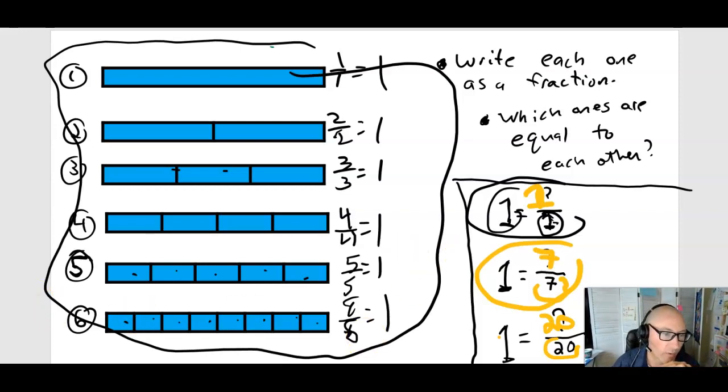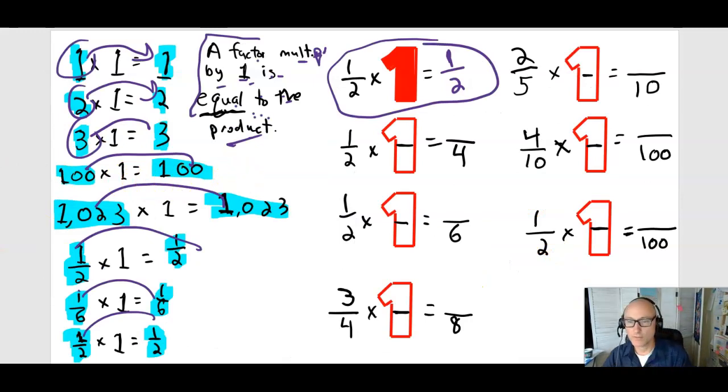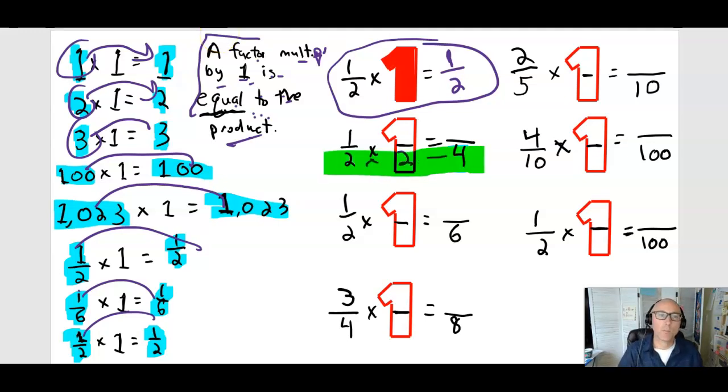So where is Mr. Hoffman going with this? This is where I'm going with this. If we want to get 4 as a denominator, how do we change 2 into 4? Let's multiply that by, what do we multiply 2 by to get 4? 2 times 2 equals 4. So what are we going to do on the top? We're going to multiply the top by 2. And what is that? That is 1 times 2 equals 2. So guess what? 1/2 is equal to 2/4.